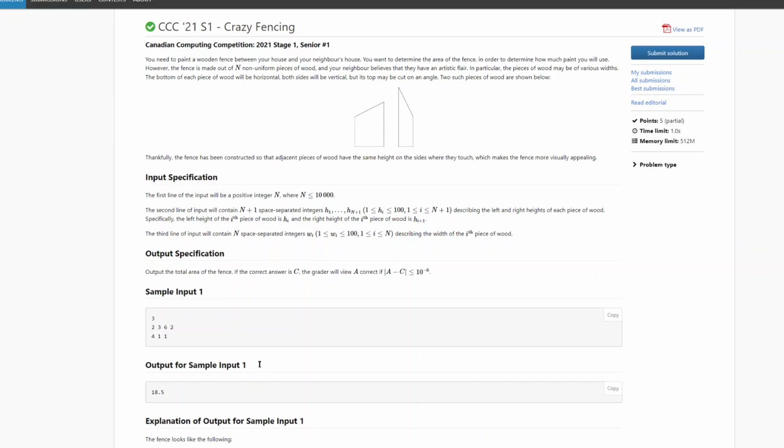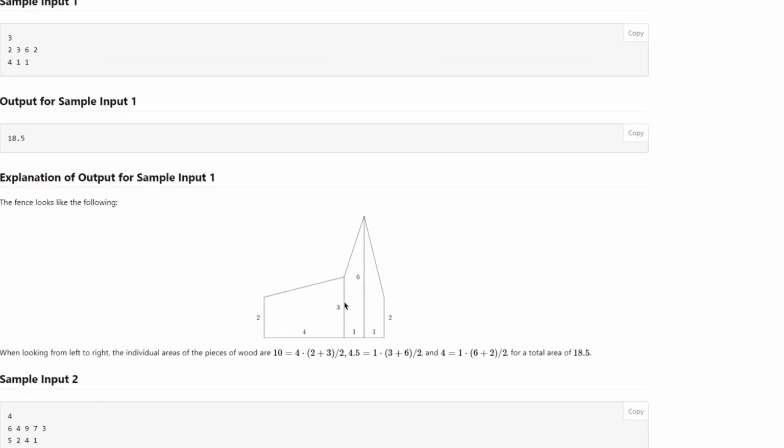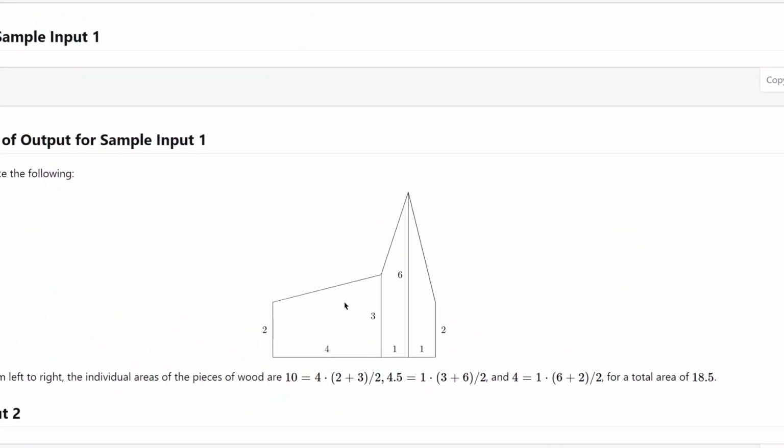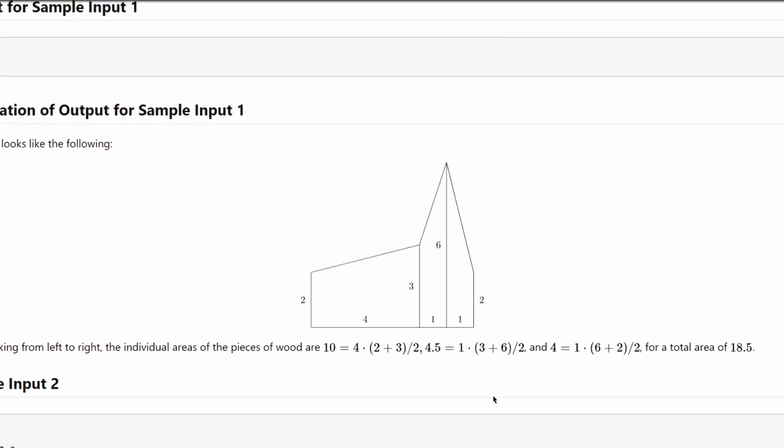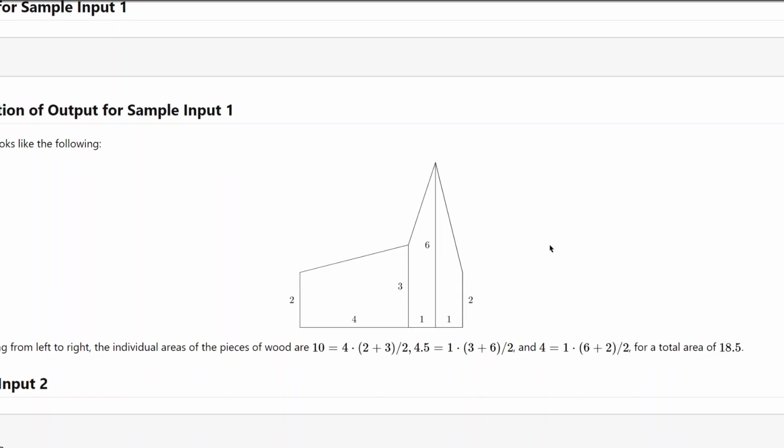Okay, so the first observation you should make is a fence like that, a shape of whatever like this or that, it's really hard to calculate. So rather than calculate the entire fence area, you gotta calculate each component's area, and each component is a trapezoid, and you know how to calculate the area of a trapezoid. It's a plus b, times the height divided by 2, which is pretty easy to calculate, to be honest. And that's the strategy we're gonna use for our program. So let's get into our program.